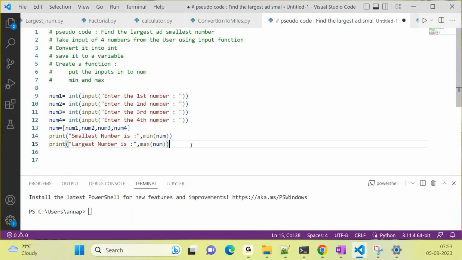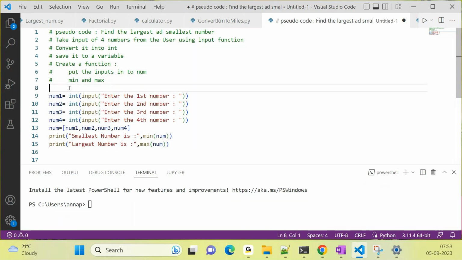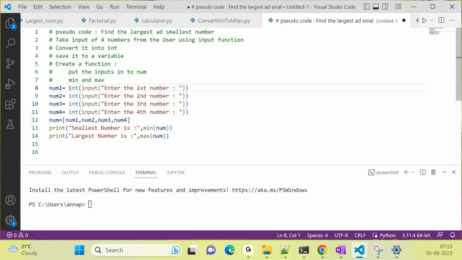Correct? Anything we have to change, or can I run the code? Tell me, shall I run the code?